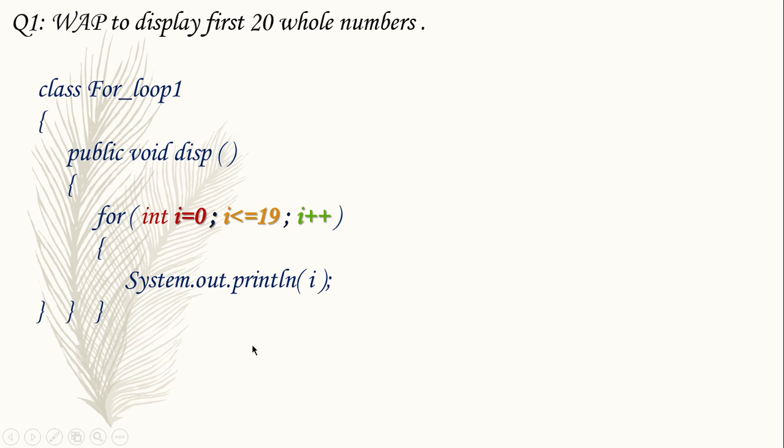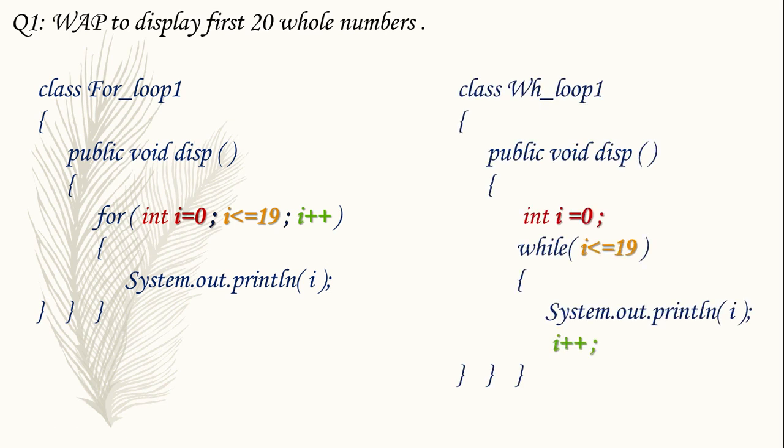So let us see what this same program will be if we utilize a while loop. As you have seen here, the three looping parts are in the same line. But in case of the while loop, the initialization is brought before, then we have the condition, and the updation just before the termination of the while structure.